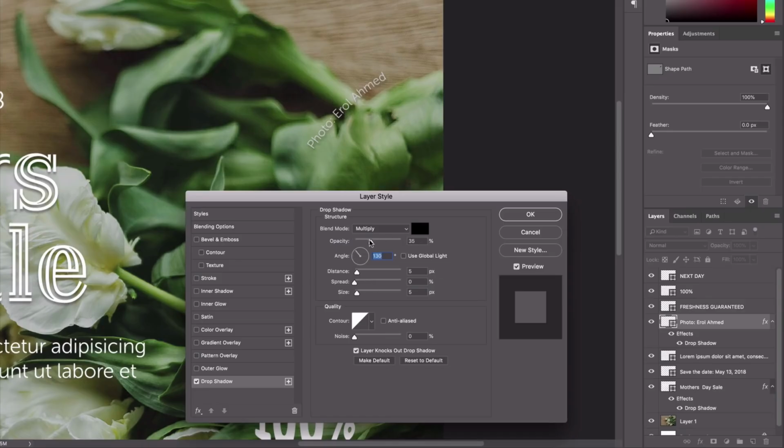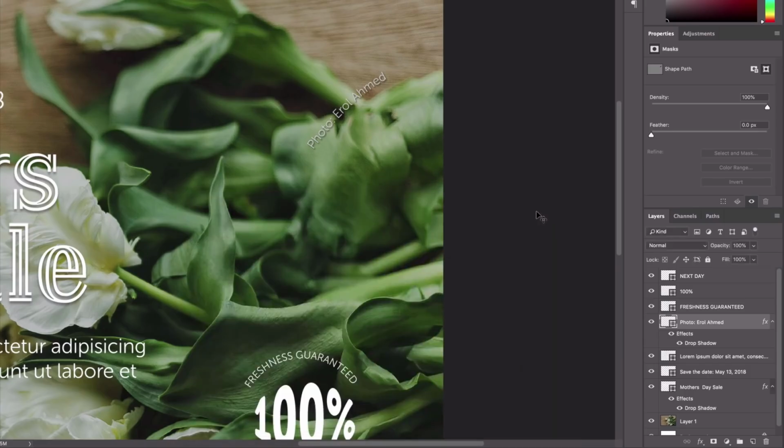I'm going to crank up the opacity. That's one thing I didn't mention in the last one, the opacity. Okay, how much you can see of it. Crank it up to 100% so you can see. And this one here, 5 by 5 doesn't really work. So I'm going down to 3 by 3, okay, to kind of get it to come out, but the opacity down a little bit. But because global light's off, it's not affecting the angle here. Cool, let's click OK.